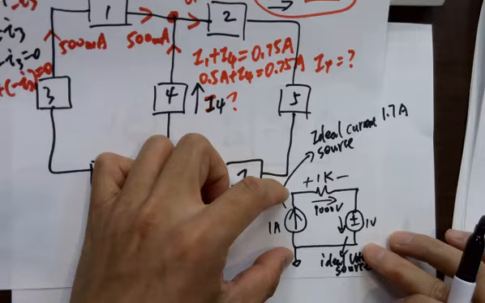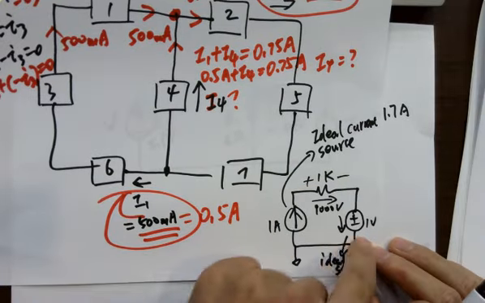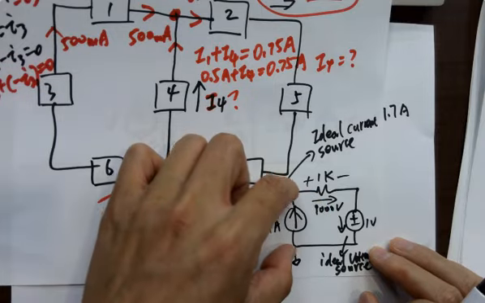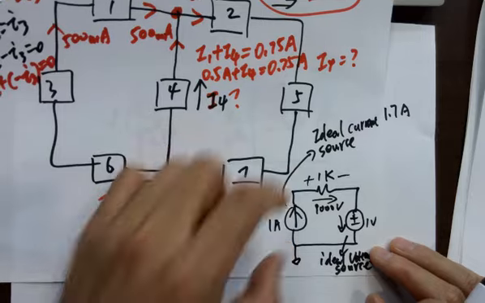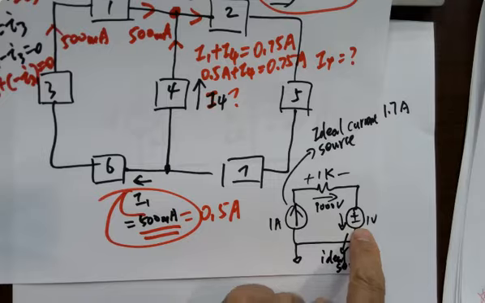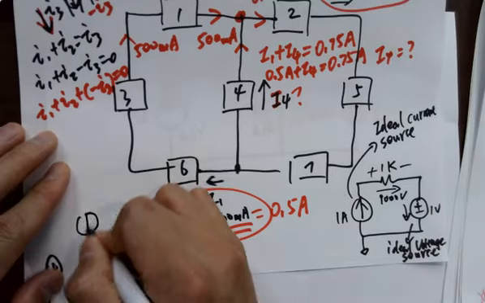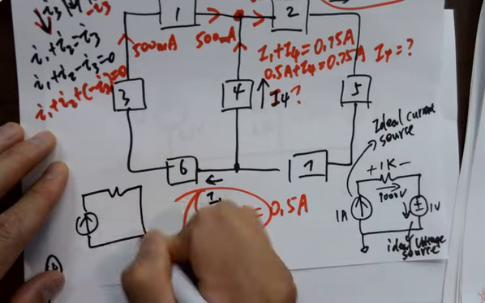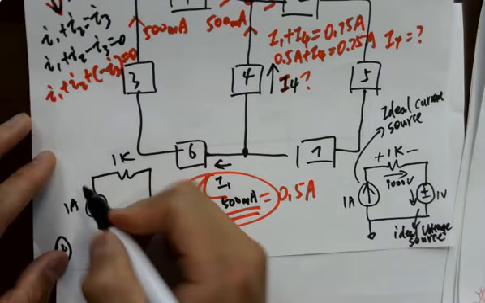Do you know the voltage across it? No. But after you close the circuit, with all the other components given, can you calculate the voltage across it? Yes. How? So what's the voltage across it, and how do you calculate it? I times R, but you've got this guy here as well, so it's going to change a little bit, right? So now let me draw this circuit. 1K, 1 amp. What's the voltage across the current source?